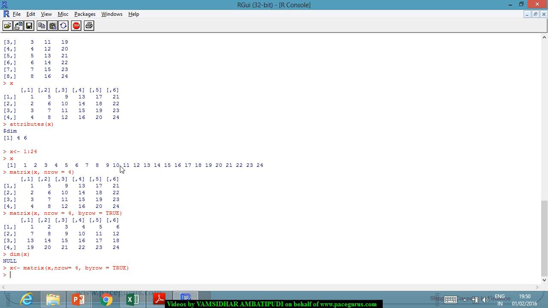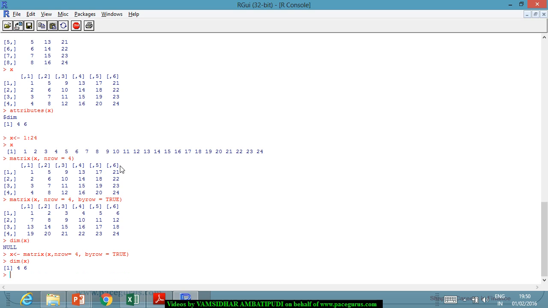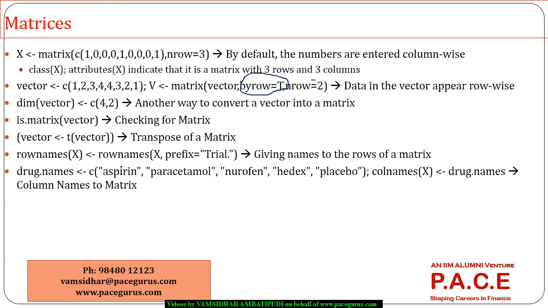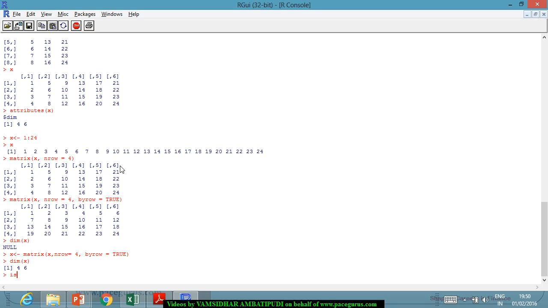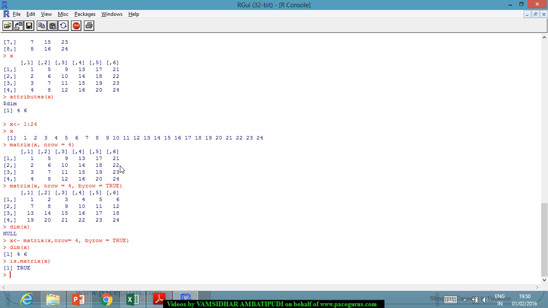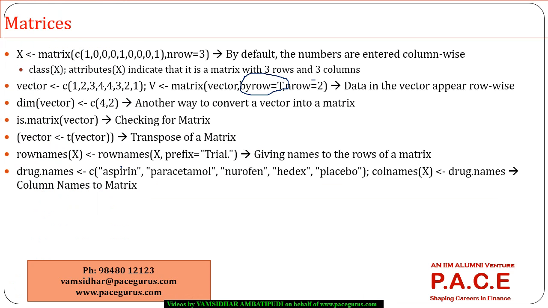Let me allot this matrix. Now I can very well find out the dim of X, which is 4 comma 6. Now if I want, I can check whether this is a matrix or not by using is.matrix of X. It says it is TRUE.